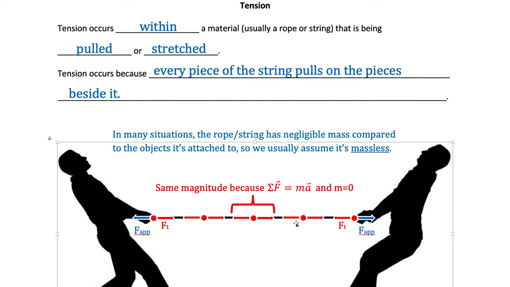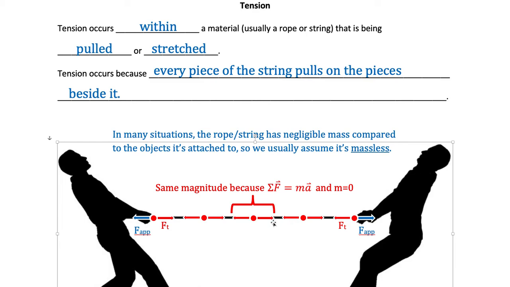I could do the same thing here to show that those are the same in magnitude, and the same thing here to show that those are the same in magnitude, etc., etc. But it could be that these two forces are the same, and these two forces are the same as each other, but that these two are actually different from these two. So let's compare this arrow to this arrow.